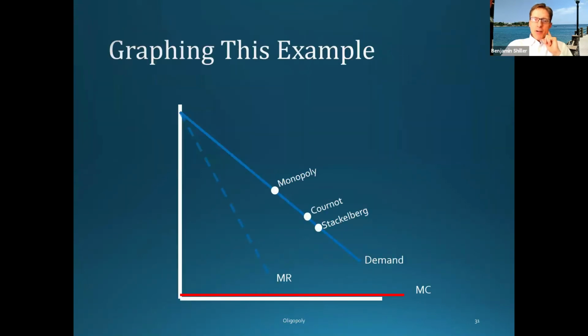Okay? Now, if we plot these, this is a rough plot, we can see that the point that denotes the price and quantity under oligopoly is different depending on whether we use the assumptions of the Cournot model or whether we use the assumptions of the Stackelberg model. Okay? So it shows that there isn't just one answer of what happens in an oligopoly market. It's going to depend on the assumptions that we use.